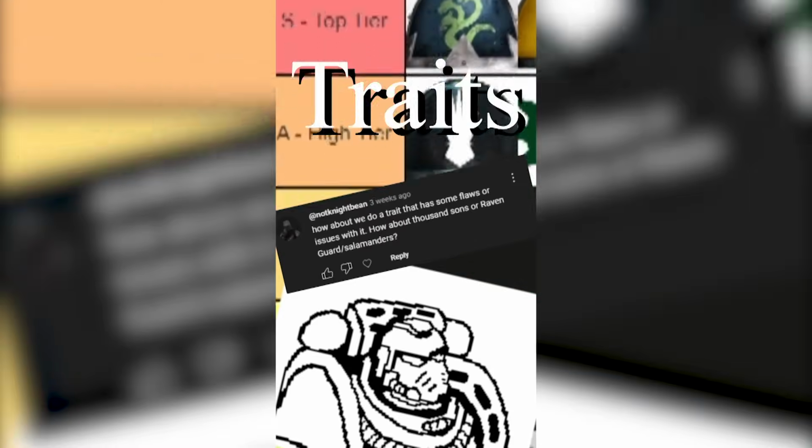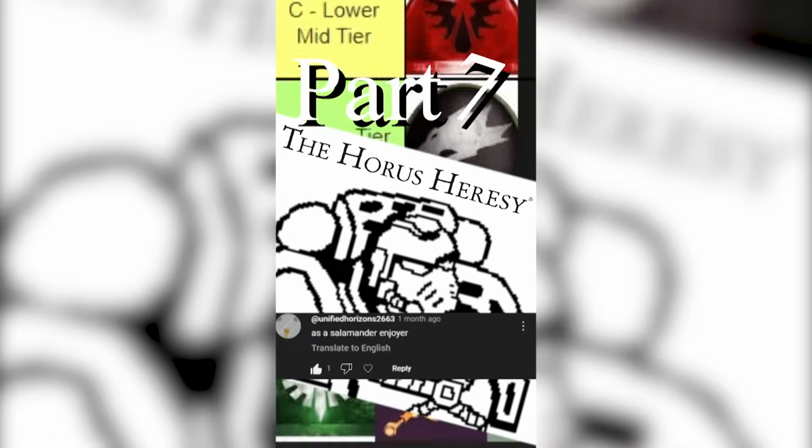Ranking all the Legion traits for Horus Heresy 2.0, Part 7, the Salamanders. My name is Mechanid, let's get started.